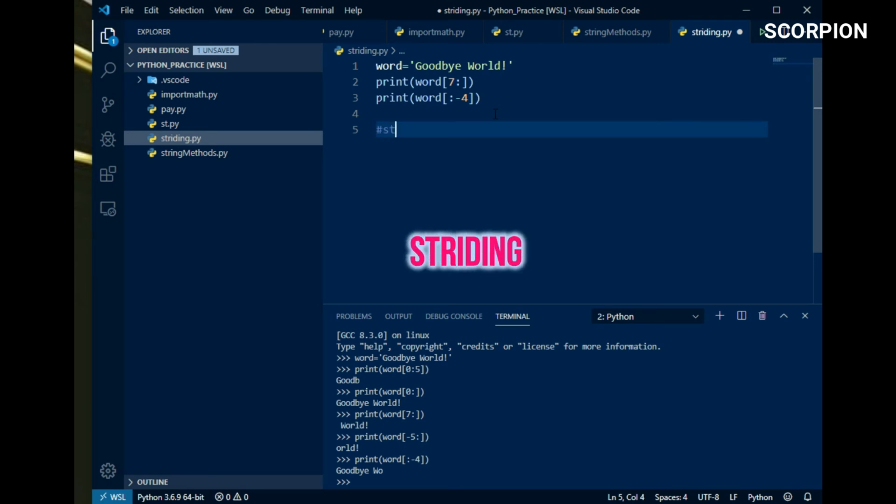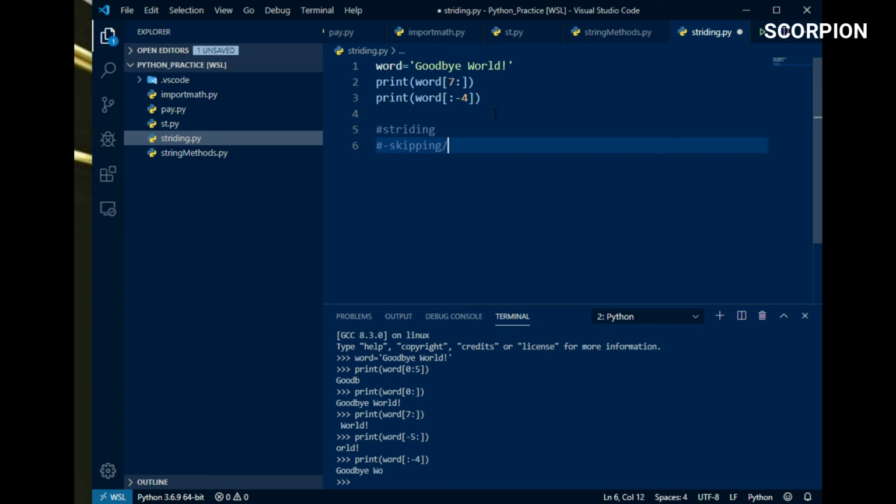Okay, let me say striding. And striding in Python is basically we are simply skipping or leaping. Like skip or move in this particular direction given this number of leaps. It is leaping in a given direction. So that is what striding means. And striding is denoted by two colons. It basically says move in this particular direction, like move from point A to point B, in leaps of maybe 1, or in leaps of maybe 2 or 3.